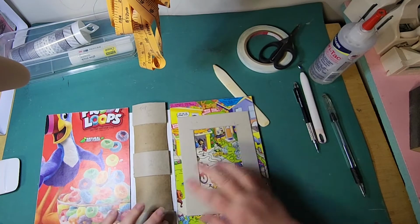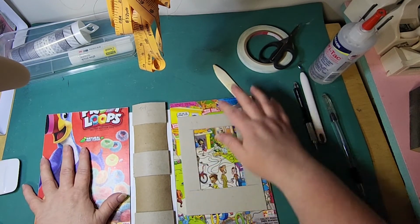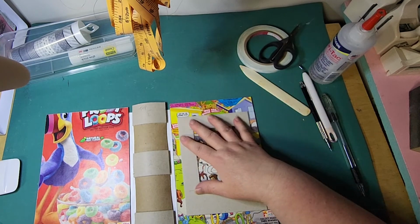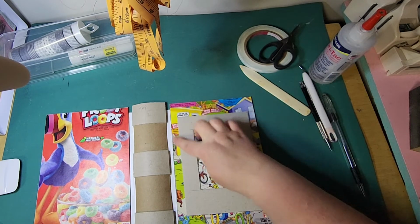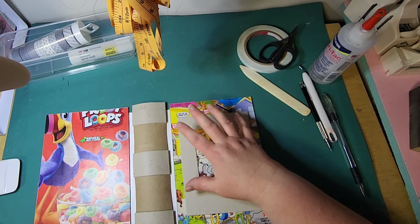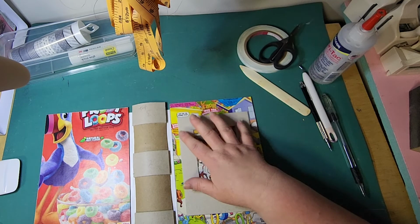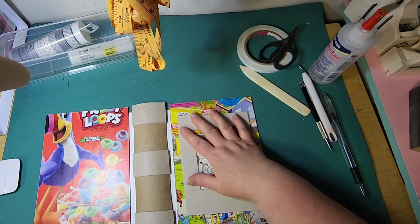All right, so the next step with this is going to be covering this with fabric. And you can cover it with fabric and then just leave that fabric and let that be the decorative thing. You can cover it with book paper. Now I did make this decorative edge here, so it's going to work better with fabric than paper, and not book cloth, but just regular fabric, because it needs to be able to work its way around these shapes.